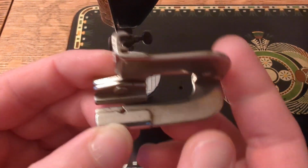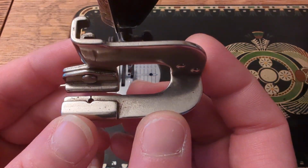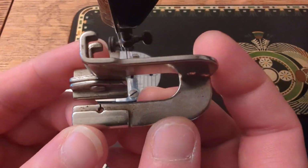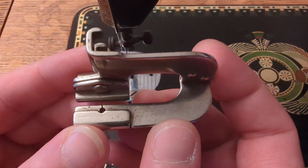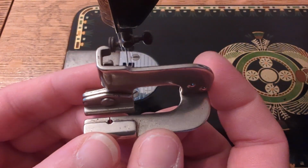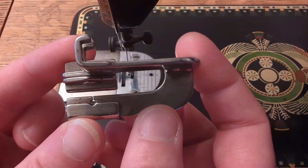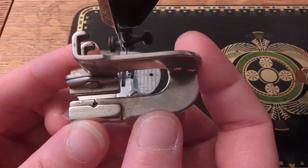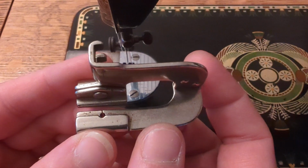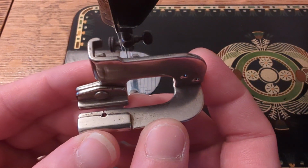So I had to do Googling, and I have come across a small piece of text on a sewing website which describes how to use it, but it's vague. So I had to try and work it out myself. If you've got one of these, you will need 2 pieces of fabric. Now this does 2 things. It does an imitation hem stitch, and it also does a picot edge.